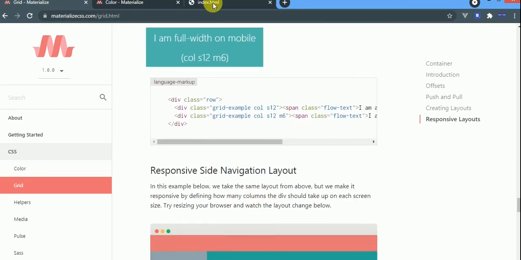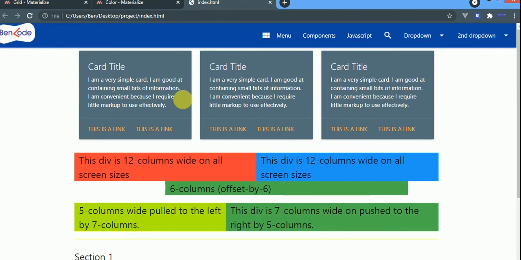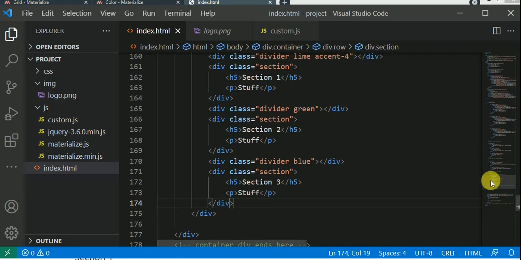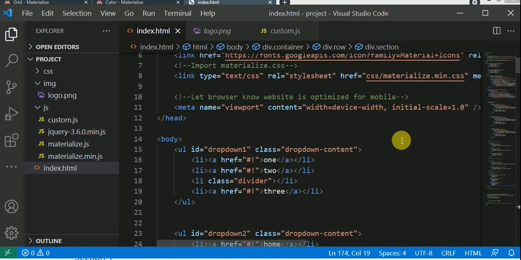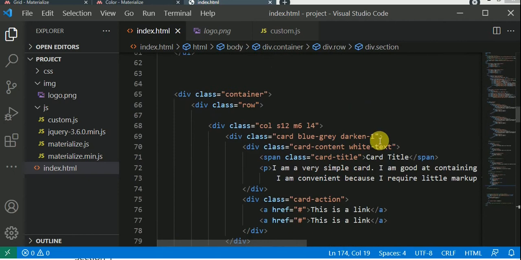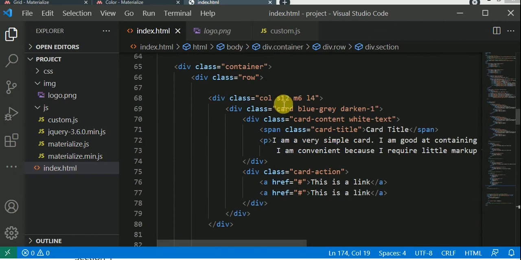Back to my code, let me use it. You see, this is showing me 3 cards. Let me go back to the code. Okay, that's the code. Assuming I'm using only this, let me focus on the first card. Let me remove this. Now, since I'm using only small screen, even the large screen will cover the whole columns. The extra large and the medium screen will cover the whole columns.